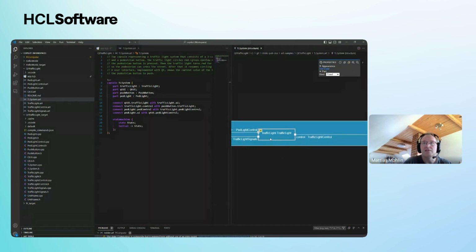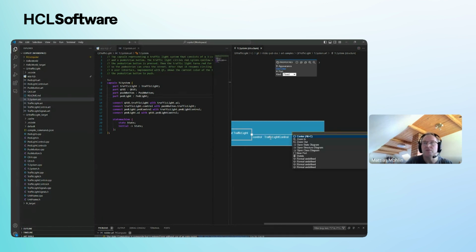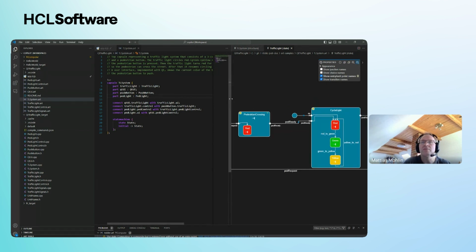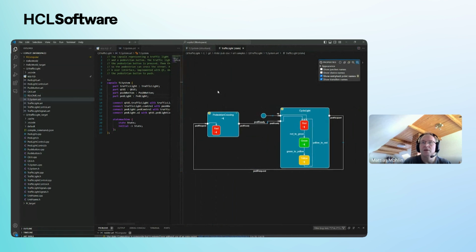From any of these capsules, we can navigate to the state machine that describes how this object behaves. So let's open the state machine of the traffic light and make it slightly bigger here. The state machine works like this. It starts on the initial state, and then it goes to this first state, which in this case is cycle light.